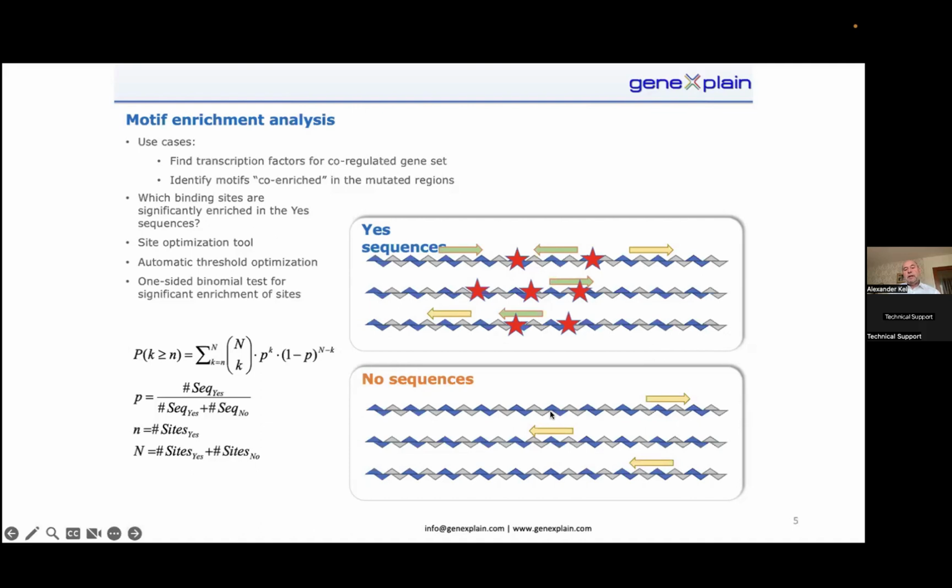And for comparison, we take random regulatory regions of other genes where we don't observe mutations in cancer in that particular tumor. Then this algorithm starts comparing compositions of predicted binding sites in those regions with the background sequences, and it finds enrichment of the clusters of the compositions of those sites.